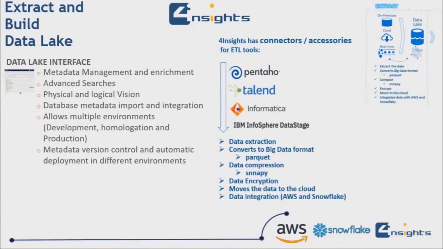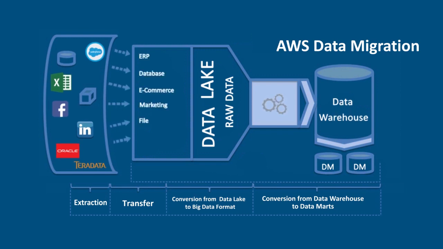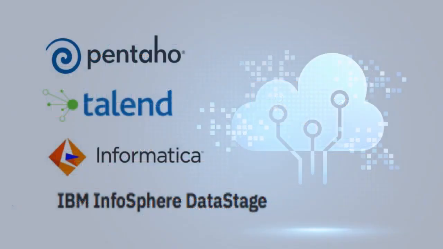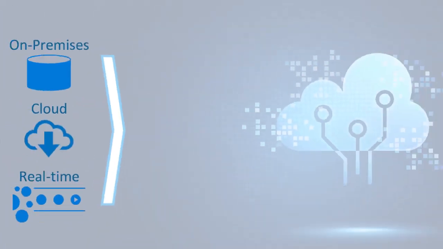To build data lake, 4INSIGHTS has a visual interface that is used for metadata storage, management and enrichment. In this interface, it is possible to perform advanced searches in which data structures are cataloged and organized in different environments: development, approval, and production. To speed up the cataloging process, structures can be imported by integrated tools or manually typed.